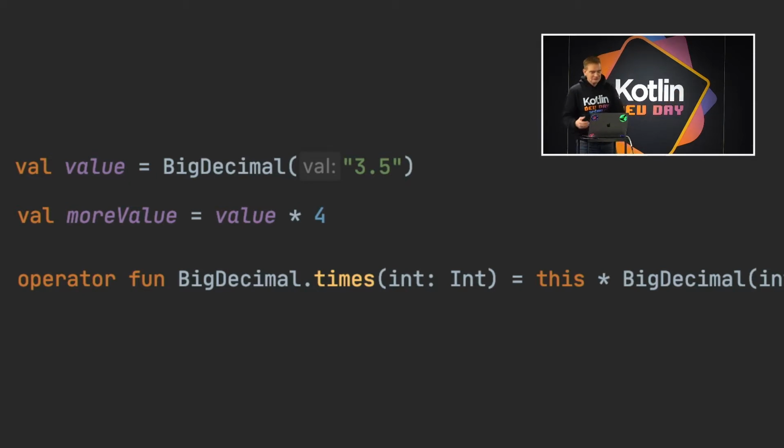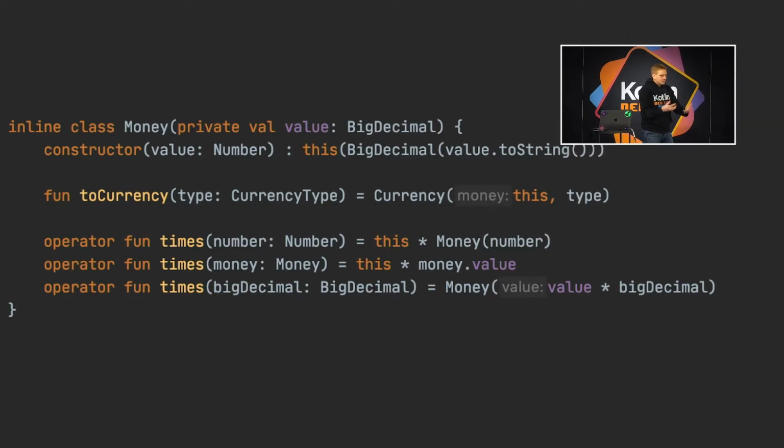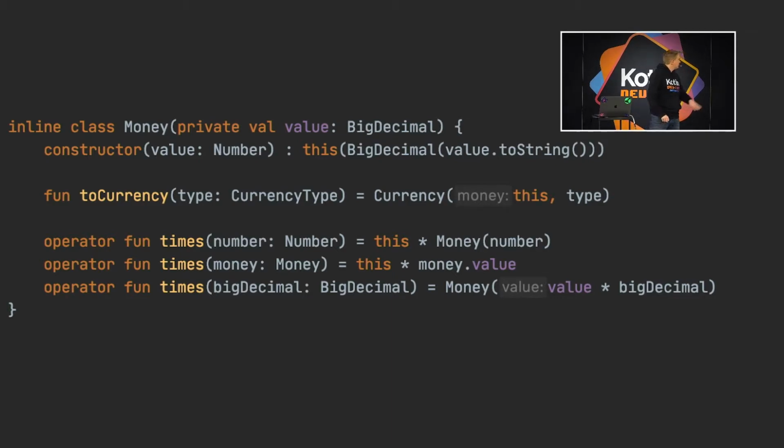So what then should you do? Well, you can, of course, do something like this. You create an inline class that actually encompasses the concept that you're trying to model here, and then put your operator overload in that class. This way, you have a centralized location for your concept, and you can put all your operator overloads and methods in that new concept. And now you have a new cohesive object that makes your code easier to understand and lives in only one location. So whenever you're adding extension methods to externally defined types, ask yourself if maybe what you're doing here is turning that type into a different concept that would be better served by actually putting that concept in your code.